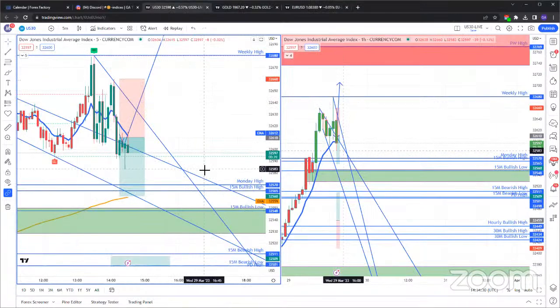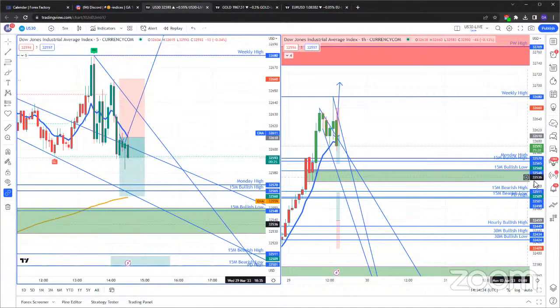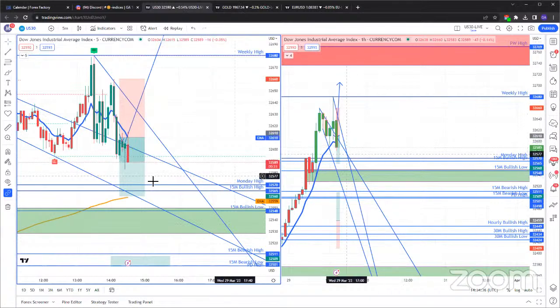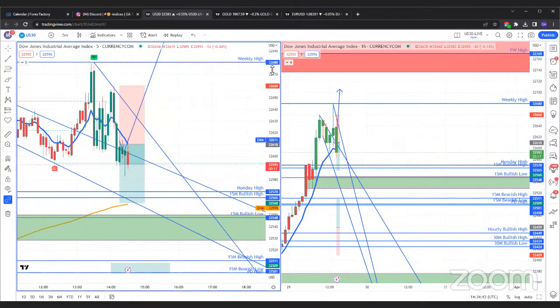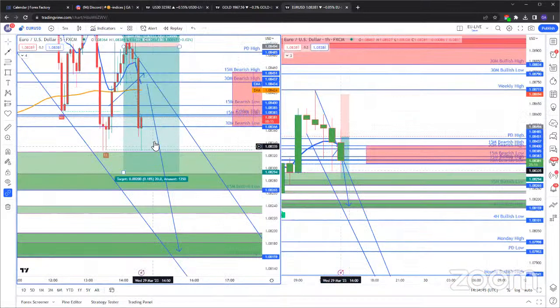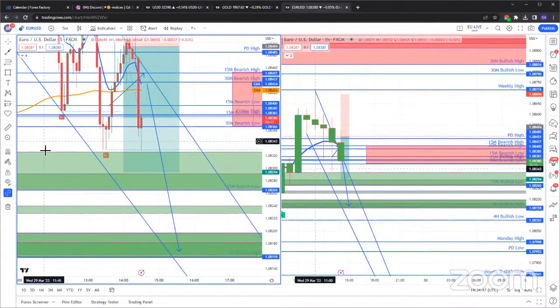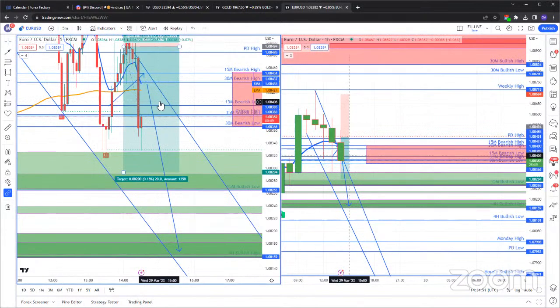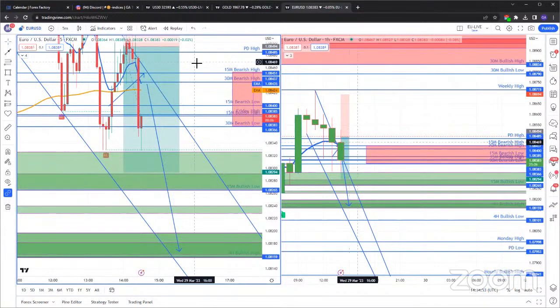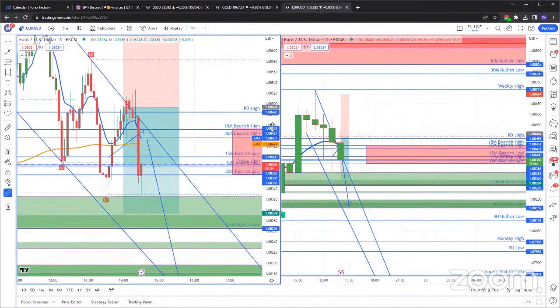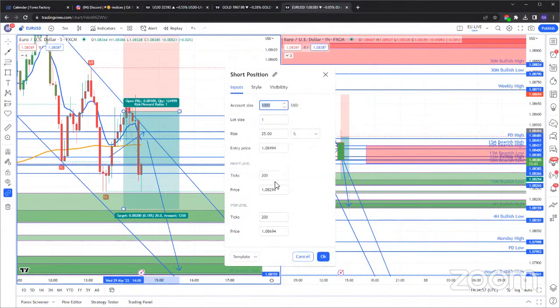US 30. We just need this so we can see how the 9 EMA is holding this. And you guys saw on my trend lines for EU, as much as there are trend lines, there's a trend line rejecting here. There are definitely trend lines to the upside here that should hopefully hold price up before price goes back to break even. So this trade is break even for me.